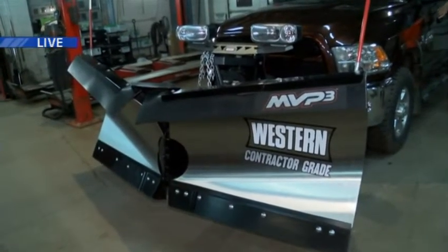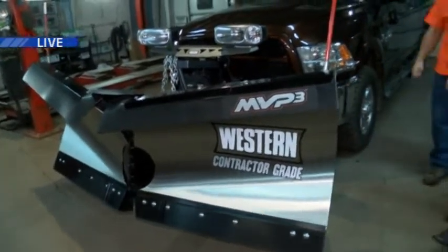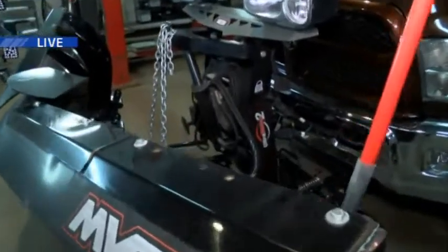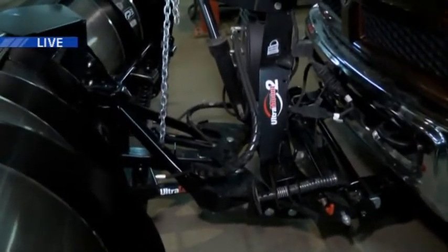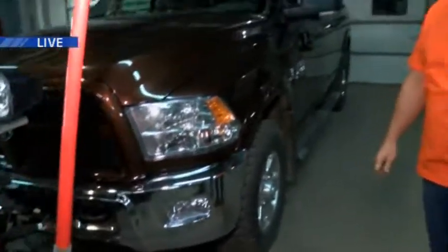How do you maintain a plow like this? The maintenance on them is pretty simple. The biggest thing you have to do is your annual maintenance. Once a year you should change the oil on it. Bring it into somebody, they'll check all the connections, grease all the fittings that are greasable, grease all your plugs, your electrical connections. That's the biggest thing, is to keep the connections all clean and working good, because it's not something you want to be messing with when it's snowing. Right. Now's a good time to take care of all that.